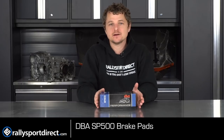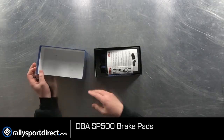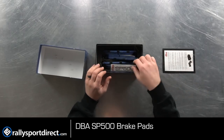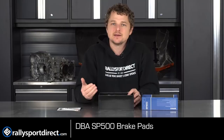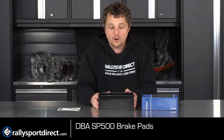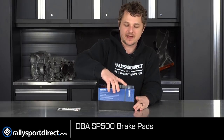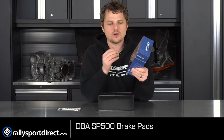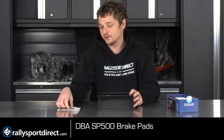I've got the box right here. Let's go ahead and open these things up. First thing I want you to notice is just how well these things are packaged. I really love the unboxing experience of these brake pads, which is not something you generally see in brake pads, and I think that's just a testament to DBA's quality. The box itself has a nice suction even as you're pulling it off — really high quality packaging. I know you guys are going to make fun of me for the boxing, but it honestly is important.